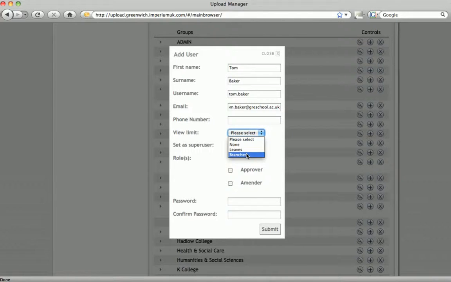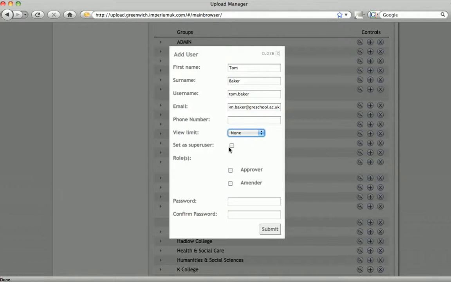If they are set to Branches, they're only able to edit pages applied to them, but can see all the pages in the wider section of the document. You can also select them as a super user. Super users are defined by privileges beyond those of conventional authors. These are usually people in the marketing team or those managing the system. Day-to-day users, for example authors in schools, are not usually super users.